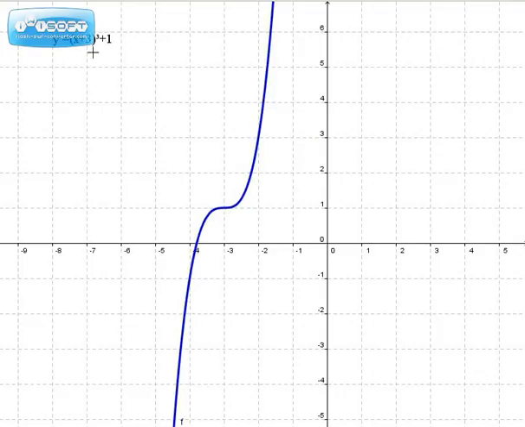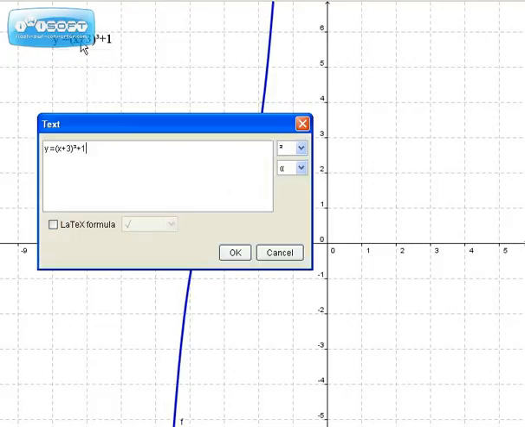So I know that a value that goes right out in front is determined by what happens 1 unit away from this point right here. So if I go 1 unit to the right, it looks like this cube function is going up 2 instead of just 1. So if I go to the right 1 unit, it looks like this is going up 2 units, which means that a value in front is 2. So the final thing that I put in is that 2 that's out front.